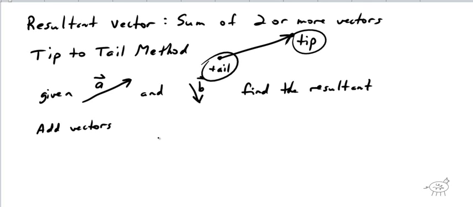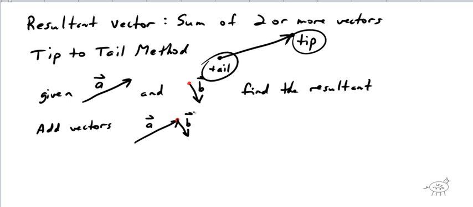Okay, so what I'm going to do is I'm going to draw, here's vector A. And this is the tip of the vector right here. I'm going to make it in red. Okay, and I'm going to attach it to the tail of the other vector, which is the tail of the other vector right here. And I draw it the same direction because I'm adding it. So I don't do anything with it. So that's vector B. So that's tip to tail.